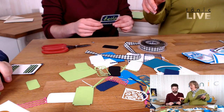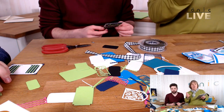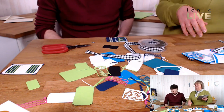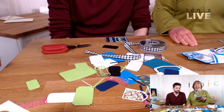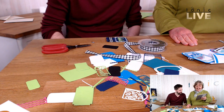The glue is 200N, that's the number on the glue. If you put it into the search engine on your computer and look for shopping, I'm sure it'll come up. If you type Tonic Studios after 200N, you'll find it. Just 200N, you might get some sort of car part, maybe, but you will get lots of stuff.